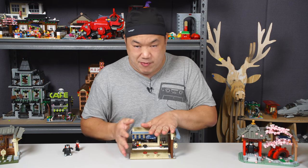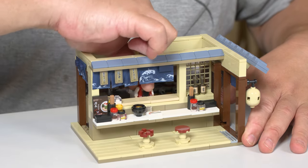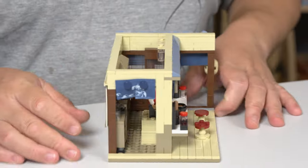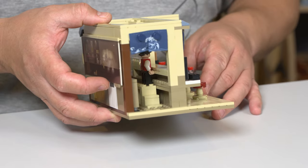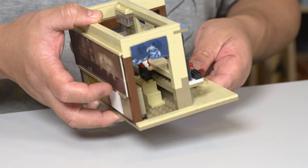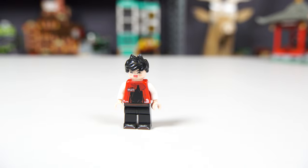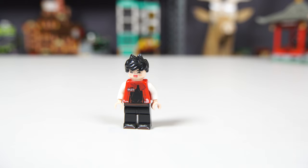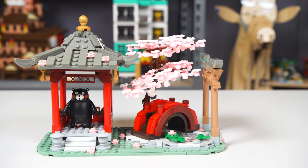The nighttime background sets the mood — looks very quaint and comfortable. There's also a daytime one with a little takeout window. Just like the other set, the background slides in and is sturdy, small, and totally secure. What's missing is just the rooftop and walls, but I think it's fine open like this — these are small little sets. The included figure — she looks good, I like her happy face. The arms and legs are very stiff when you put them in but at least she's got a nice printed shirt. There she is with Kumamon.